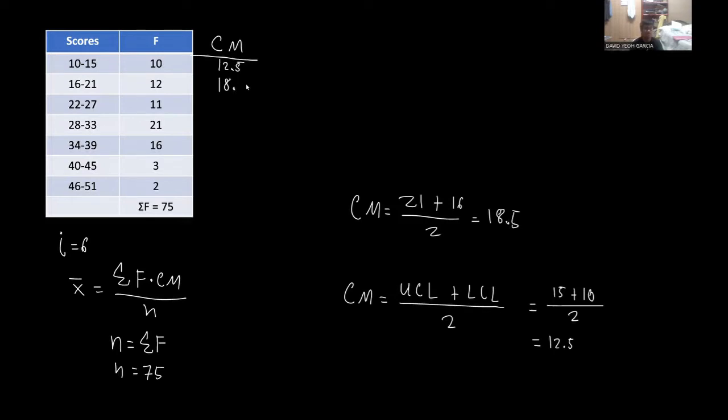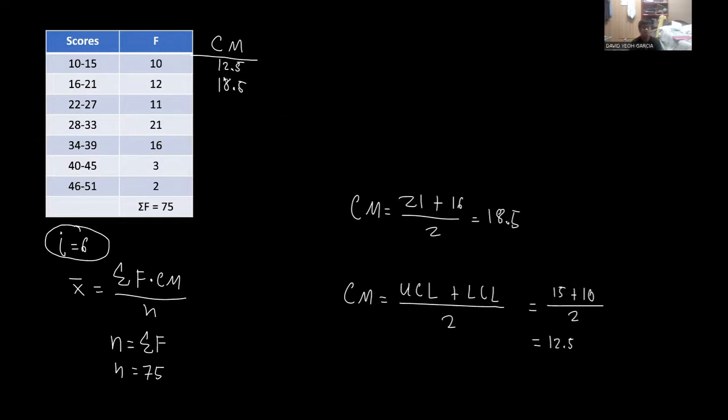We're going to do the same thing to the rest of the class intervals. However, it's going to be tedious because you're going to use the same formula again and again. Is there a shortcut method? Yes. And what would it be? By using your class width. That is why I recommended you find this one. The purpose of using class width in getting the class mark midpoints is that it is like getting an arithmetic sequence.